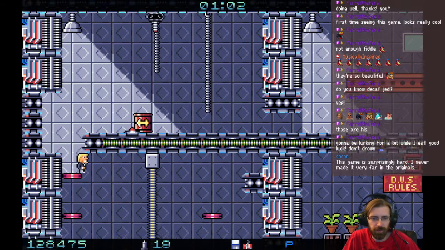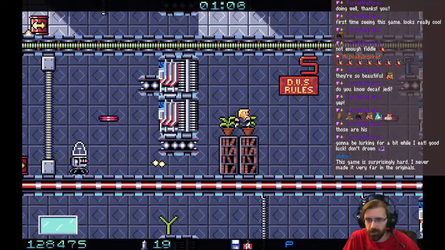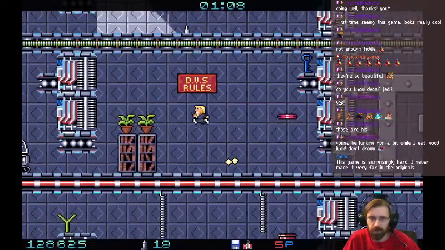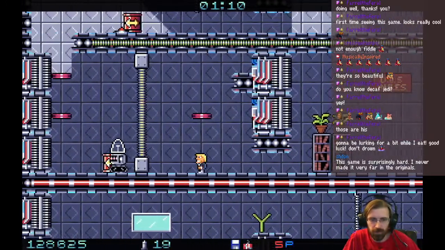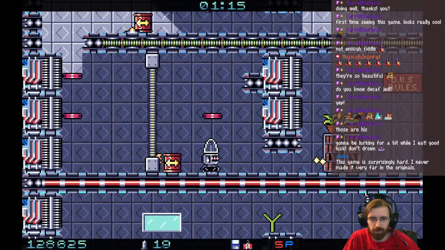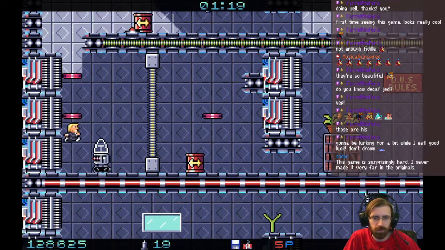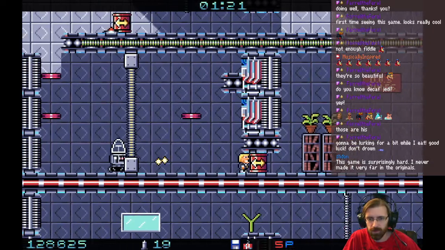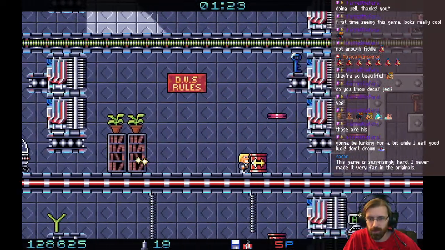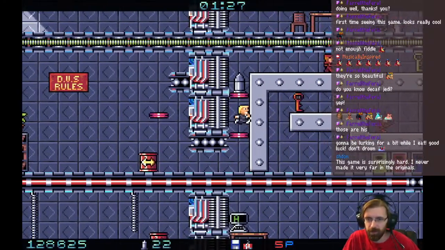No, I don't need to take that with me. What am I doing? Alright, I have the disc now, so... Oh, I do need this one down here, though. Shoot. I can outrun these bullets. That's good. Okay, there we go.